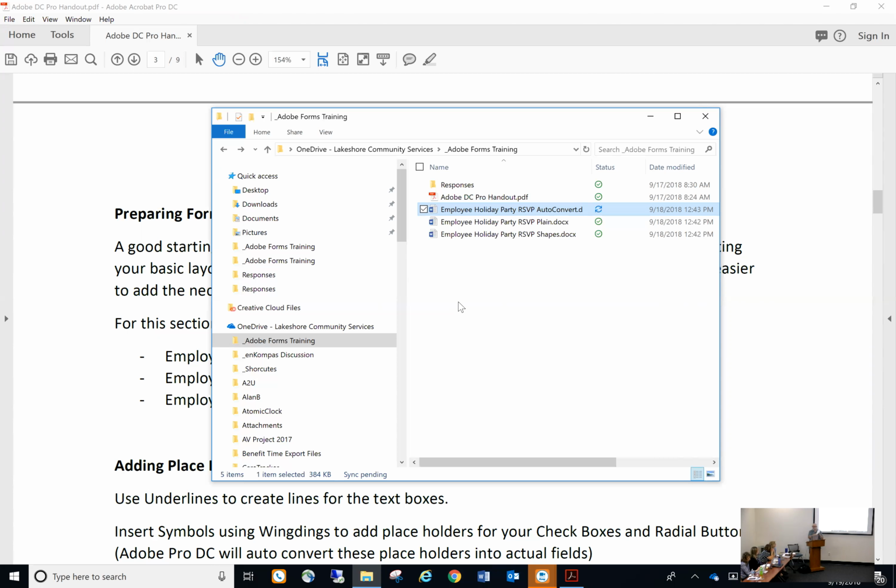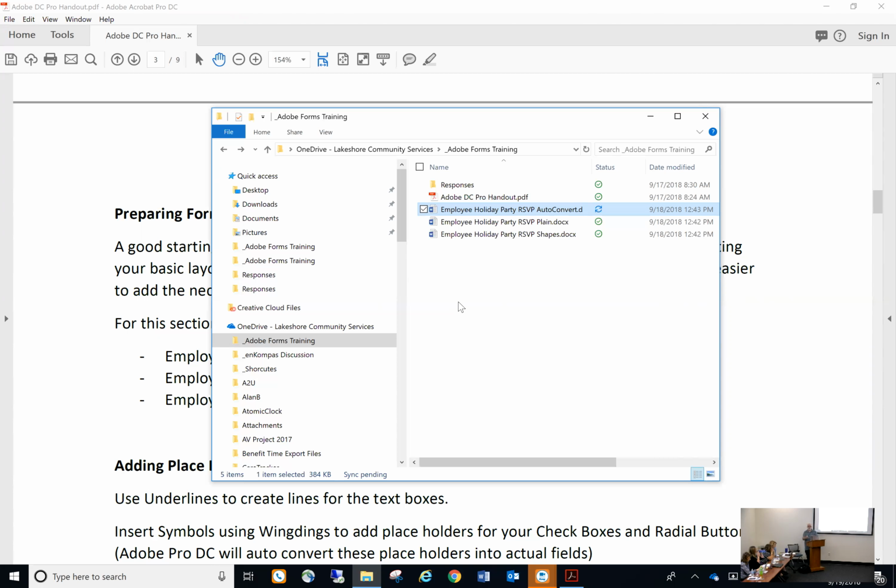So all we've done so far is create that basic template. If we were to print it off, this is what it would look like. We wanted to get to that point, and that's why I say not everybody needs the full version of Adobe. It's getting that form laid out: how do you want it set up, what do you want it to say, doing all that stuff to actually create that form.